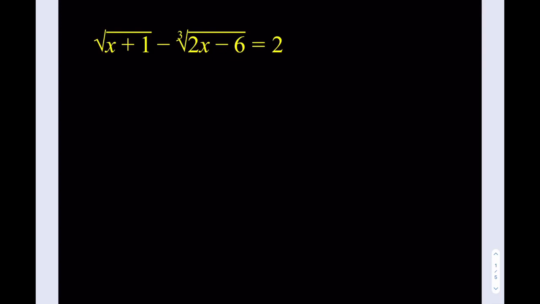So now what can we do? Well, one of the things we can do is obviously we can isolate the square root. So let's go ahead and do that. It's going to give us the cube root of 2x minus 6 plus 2, and then we can square both sides. If you square both sides, we're going to be getting the cube root squared. I can write it as 2x minus 6 squared, plus 4 times the cube root of 2x minus 6 plus 4.